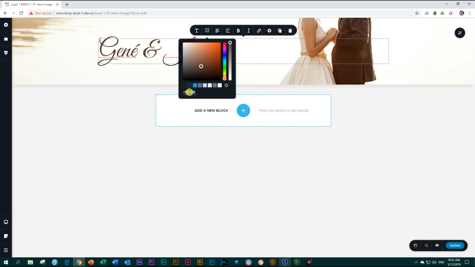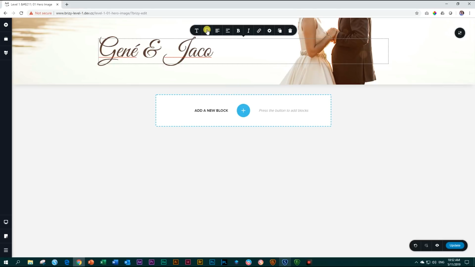I'm just going to highlight it, and then I'm going to copy it, Control-C, Command-C, because later I'm going to use this color again. And now we have the color. And that is all you need to do. Our title looks very nice. It brings in the name, very elegant, of the couple that is getting married.